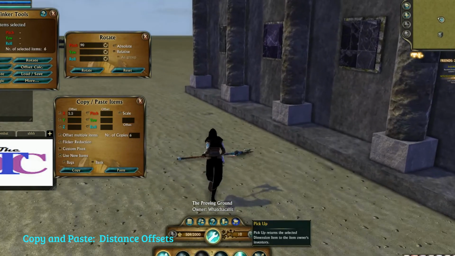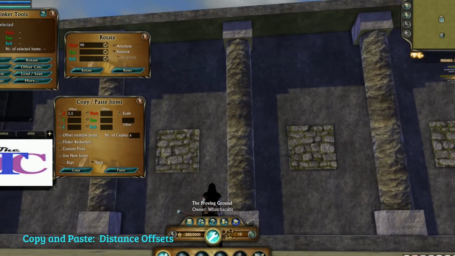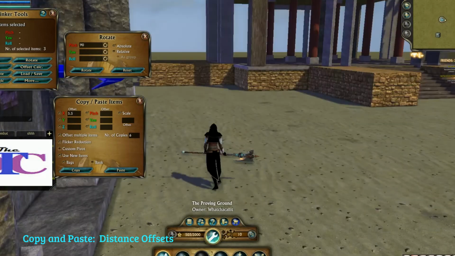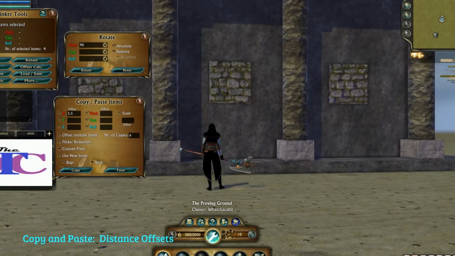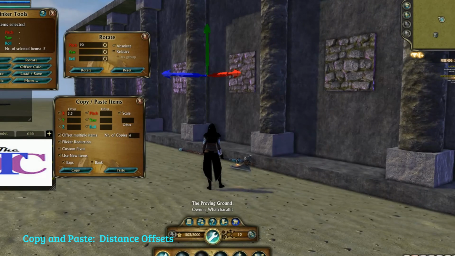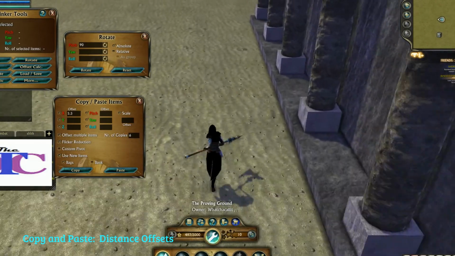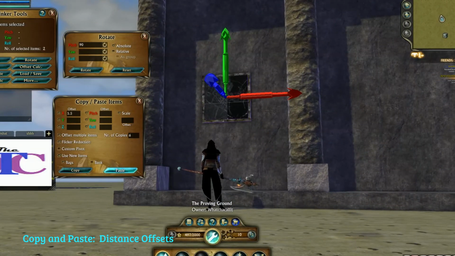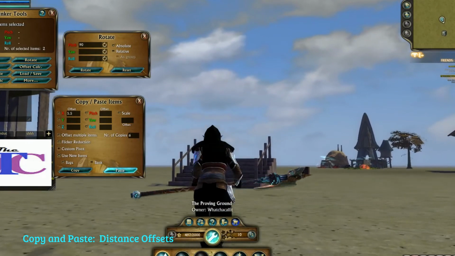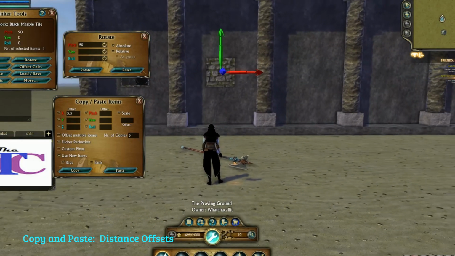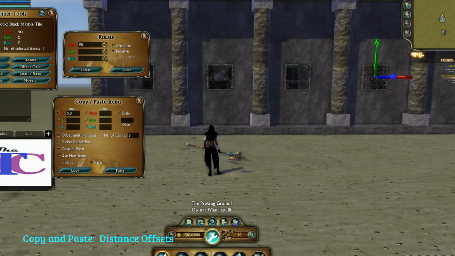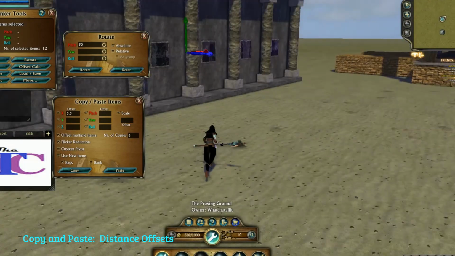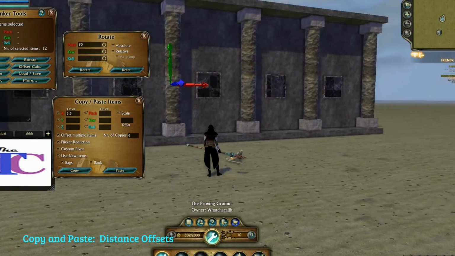But what I can do, now that I have the first one pretty much set, is remove all these, come over here to this one, and just select both items, copy and paste, and it'll make 6 copies of that. And that's how you do a distance offset.